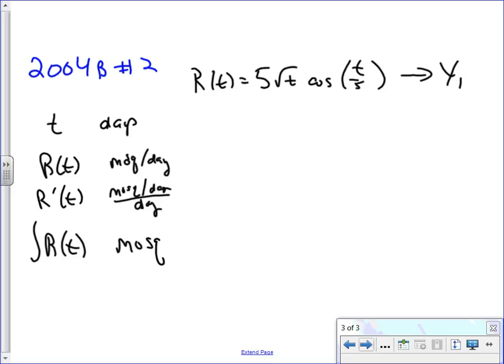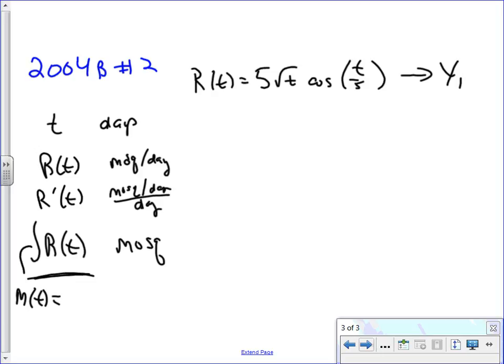Now, one of the things that people sometimes find helpful is to name this function, to give it another name. Occasionally the AP will do that for you, like they sometimes put it in part B. If M is the number of mosquitoes on the island, you might consider naming M of T equal to this thing. Sometimes that's helpful, and it's not necessary. All right, so we're going to do the same thing. We're going to write down how to answer these questions without pushing any button on our calculator.